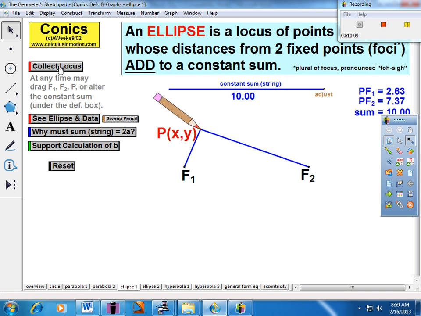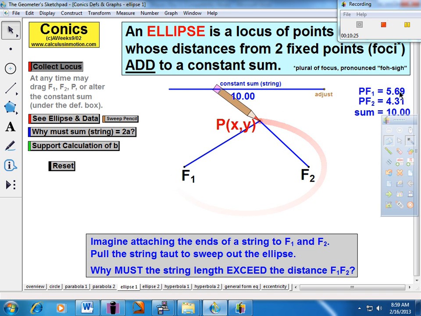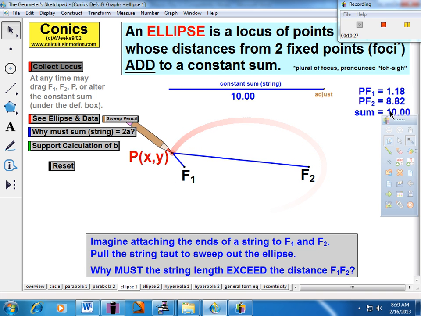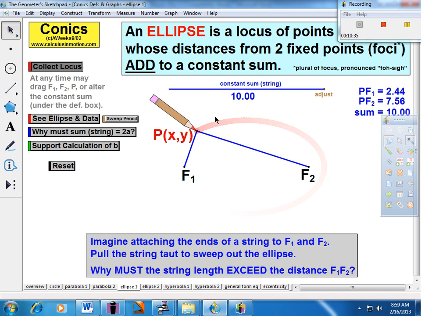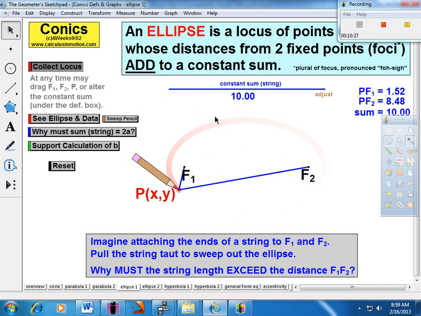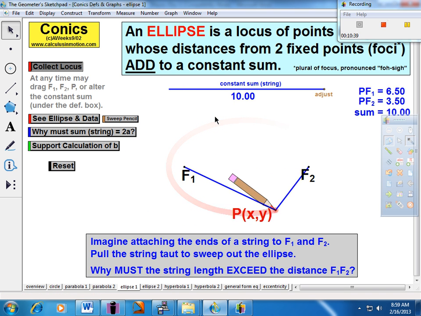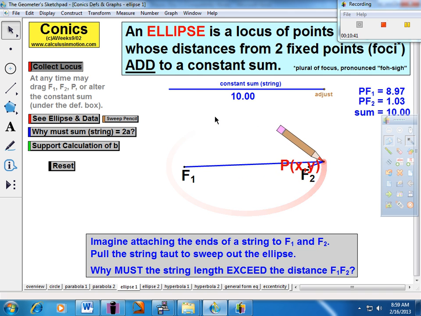Ready? Here we go. So I hit that, and look at generate. See, notice the distances over here. Very, very cool. Watch those. They're all changing, but look at the sum, guys. The sum is staying the same. And do you see the shape that emerges when this happens? As you follow it right there, we get a perfect ellipse. Again, I'll probably get fired for saying it, but kind of like a stretched circle.